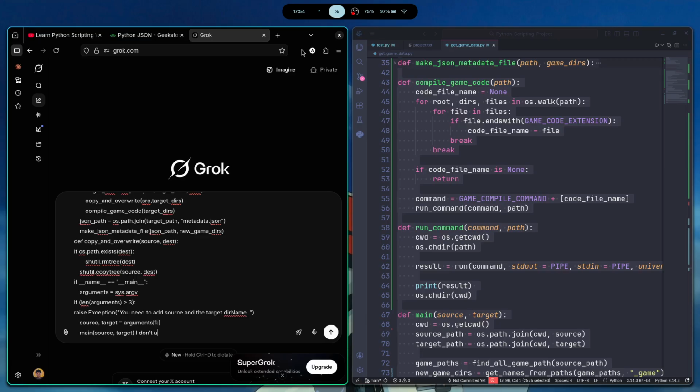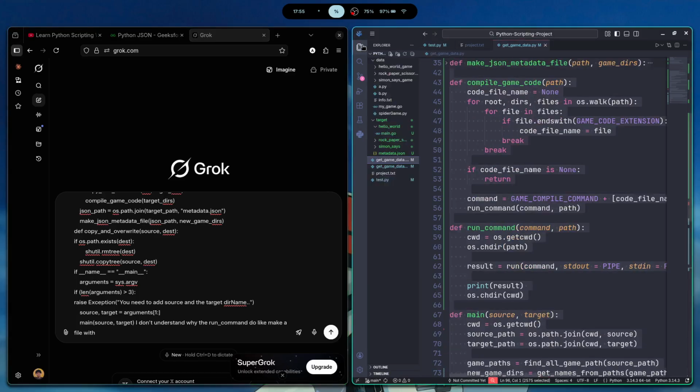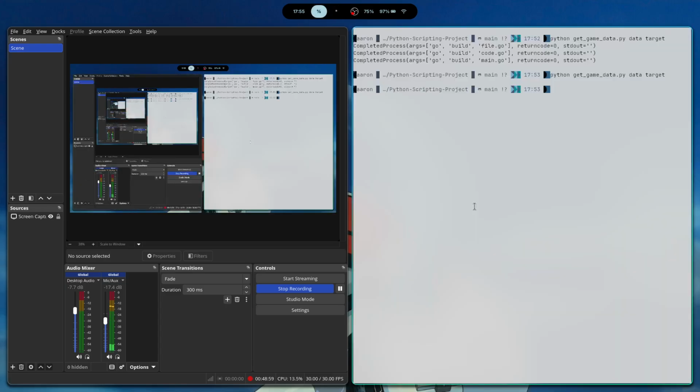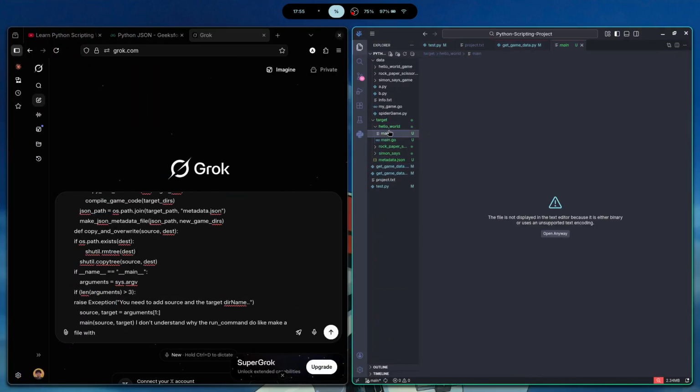I don't understand why the run command makes a file with... So this stuff, I think, was while I was learning Go.